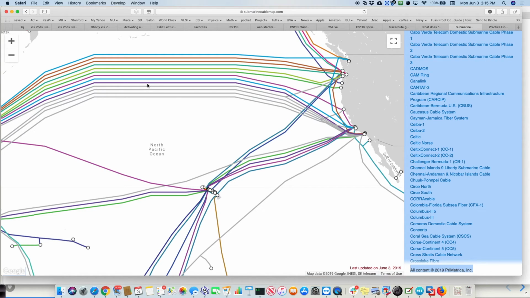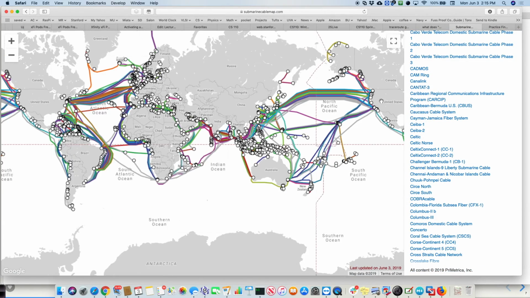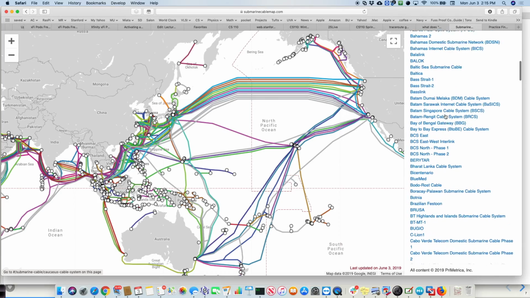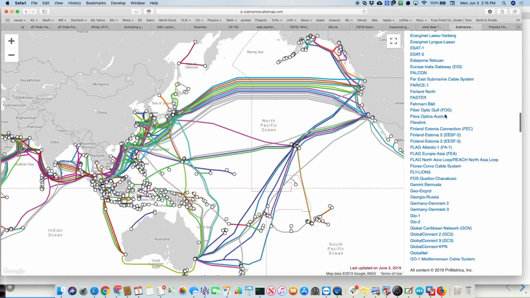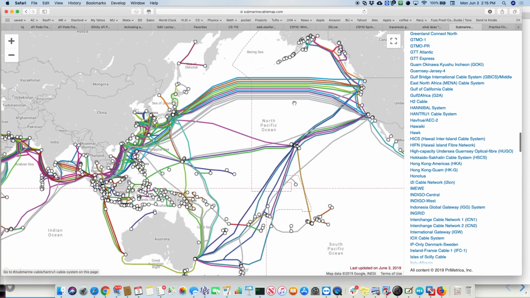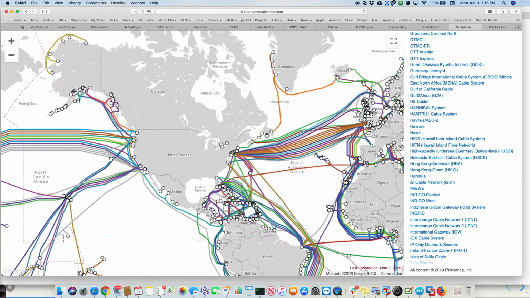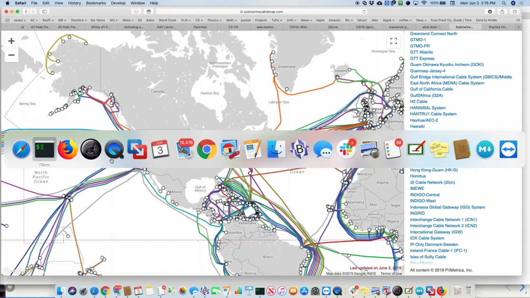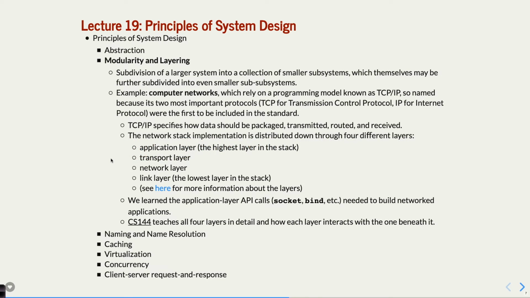What are the different colors? I think the different colors just mean, I don't know what the different colors mean. Good question. Might be different companies that run them. Well, they are specific cables, but there's a bunch of gray ones here, and I don't know what they are. The military? I don't know. Yeah, maybe that's it. But anyway, there are lots of cables around the world because there are lots of people communicating, and that's the way it goes. But anyway, that's another layer, right? You need to go through the network layer that sends these, and that would be the physical layer, by the way. That's another layer that these things go through.